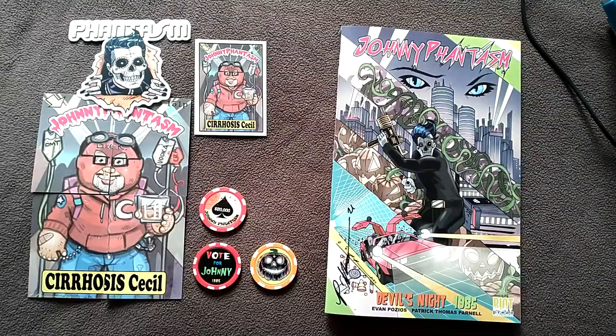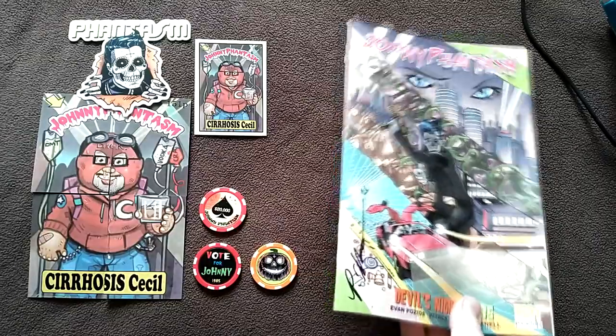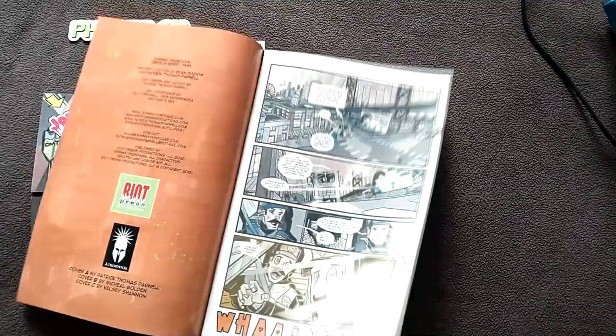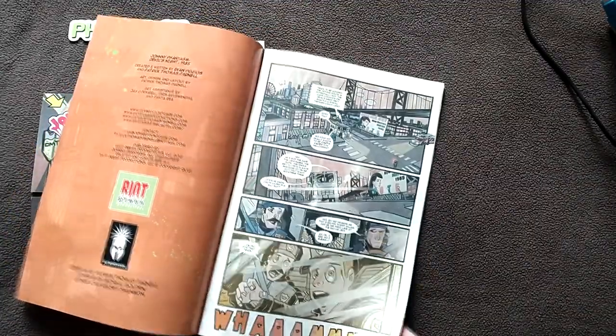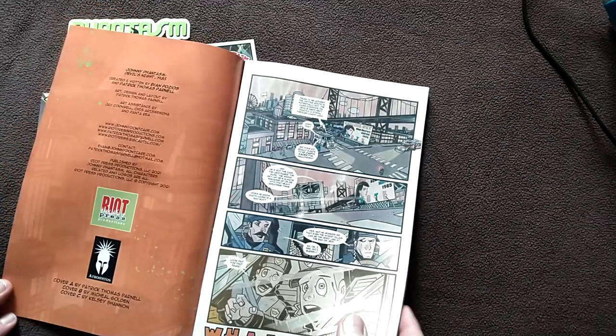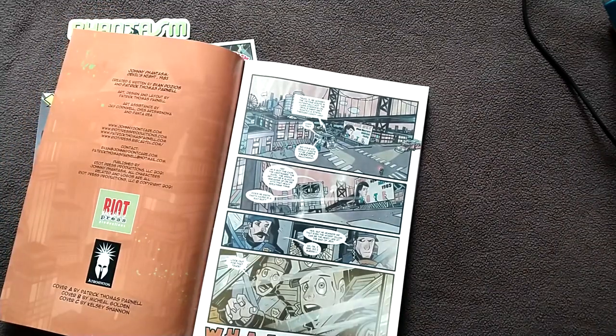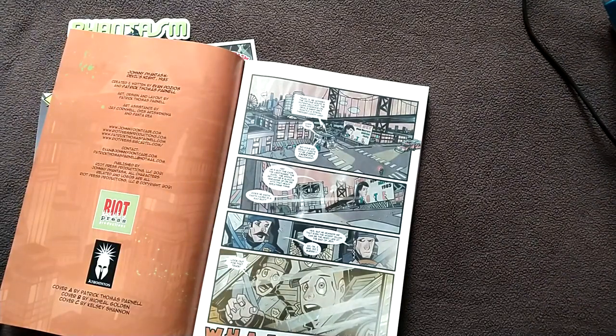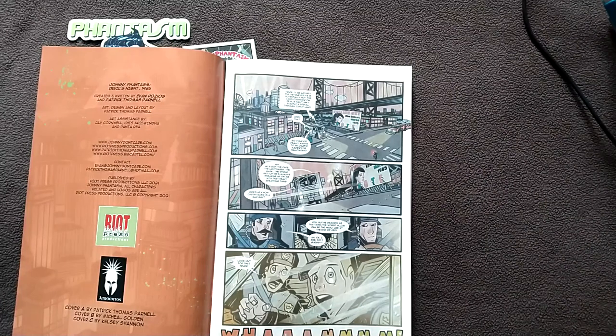Well, I just got done reading Johnny Phantasm, and I will say this. Johnny Phantasm 1985 is a better written book than the previous version of Johnny Phantasm. Again, as I mentioned earlier, the production quality of the actual book itself is pretty cheap, but it's also a very reasonably sized book. So I can understand skimping on some things in order to try to save money, not only for the creator, but also for the consumer. Just like last time, this was done by Evan Pozios and Patrick Thomas Parnell. And, well, let's go over the scores.